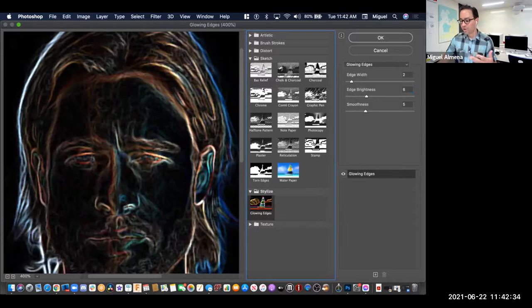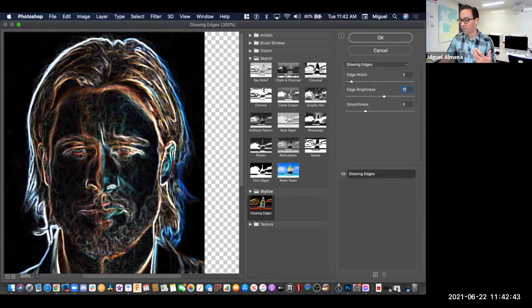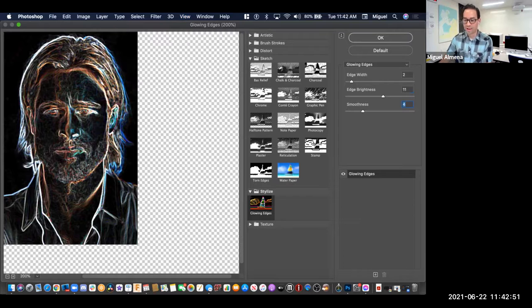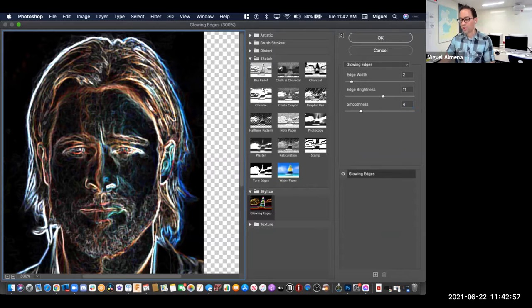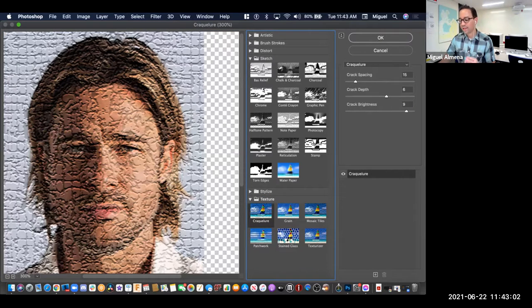We can make Brad look like he's neon, right? So that would be an interesting impact, right? And I could change the width of the neon colors and the brightnesses, and he almost looks kind of Christ-like in a way, right? And so you can even impact that and make adjustments. That's kind of a cool image. And so effects is great because you can take your photos to a whole other level and apply it in really interesting ways.